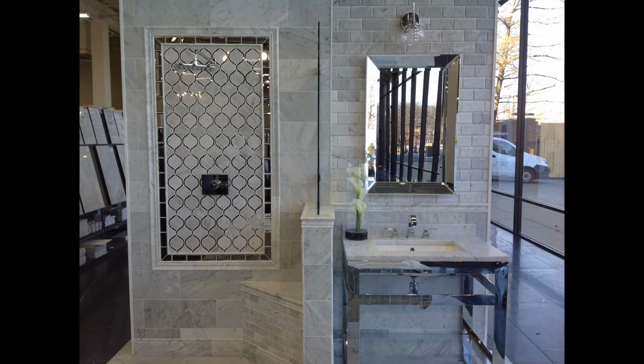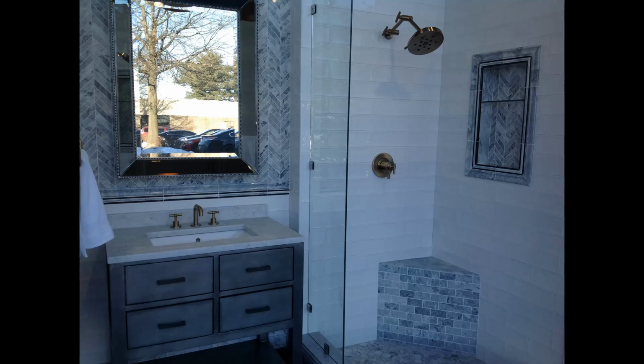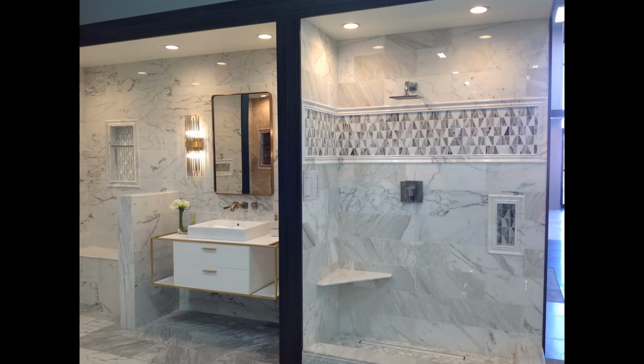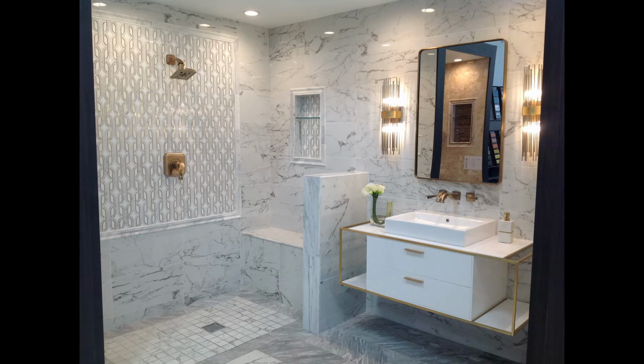Since I'm about to remodel one of my bathrooms, I went to a local tile shop to find out what's trending in 2019 for bathroom designs, specifically with respect to the tiles. What types of tiles, tile colors, tile shapes, textures, and sizes are hot right now, and tile layout designs. In other words, how are these being put together to decorate the bathrooms and shower walls?